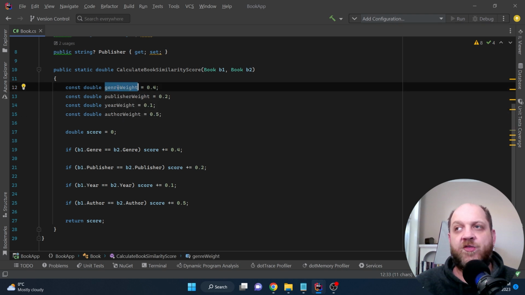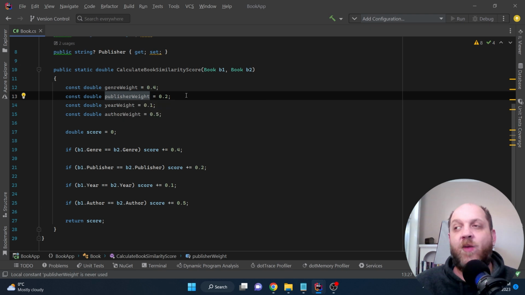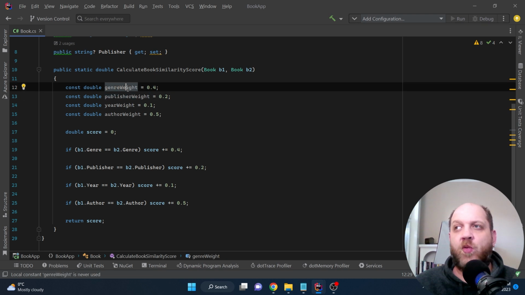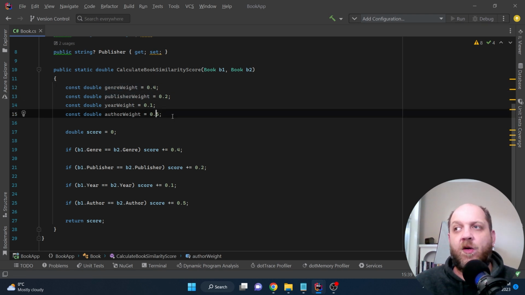And if we look at this, we have this genre weight. Probably it means that books that belong to the same genre should have a similar weight when compared. But if we have this publisher weight, well, this value here is less than the genre weight, and probably that has something to do with the fact that if a user reads a certain book from a certain publisher, it doesn't really mean that they would find another book from the same publisher similar to the first book, because it might be a totally different book, a totally different genre, and it might not be appealing at all. And it's only logical in this case that the publisher weight should be less than the genre weight when we calculate the similarity score for a book. And this already tells us a lot about the logic and the intent and the story about the functionality that we try to express and design.